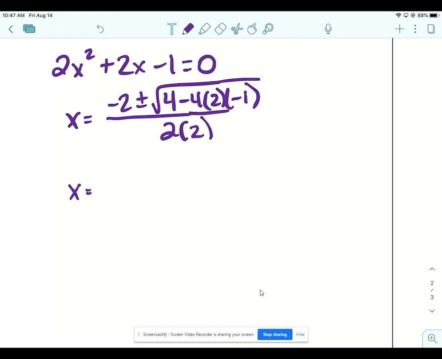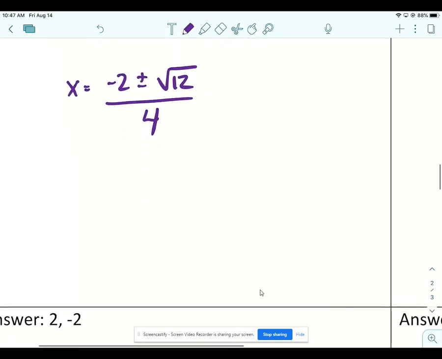All right, so then we need to figure out what we have going on the inside. So negative 4 times 2 is negative 8. Negative 8 times negative 1 is positive 8. 4 plus 8 is 12. I don't know why I wrote 18. Okay, so we're not done. We don't want to start reducing fractions yet, so hold off to the very last step. If you do that too soon, you're going to mess up.